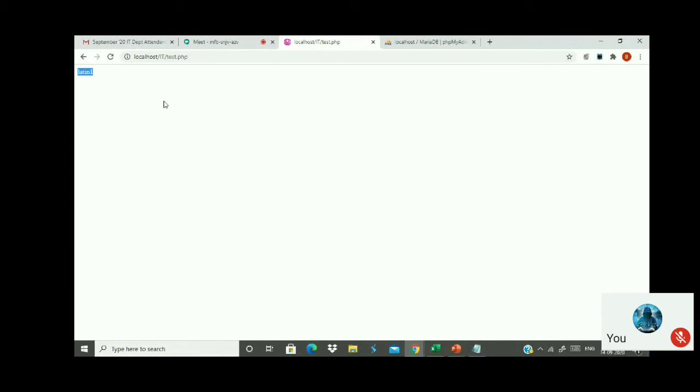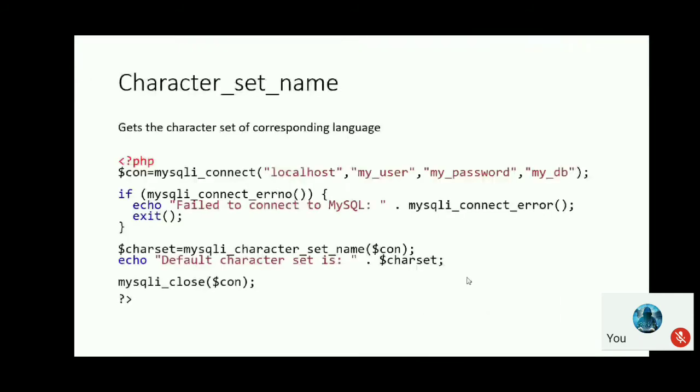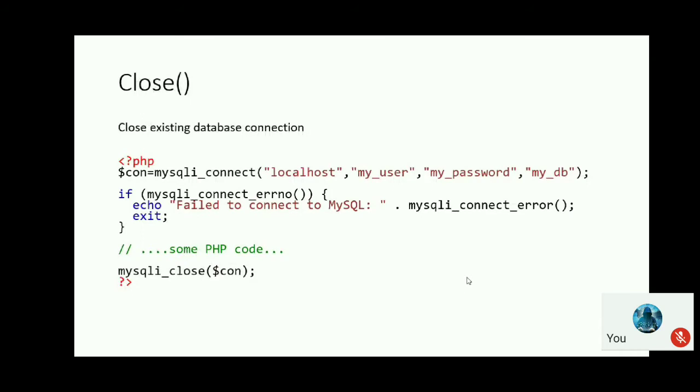So for C it is ASCII, for Java it is Unicode, and for MySQL the code is actually Latin code. These are all things concerned with metadata. Data about data is called metadata here. All this information you can fetch from this set of functions. You know that whenever you establish a MySQL connection, you can close it with the help of MySQL close here.